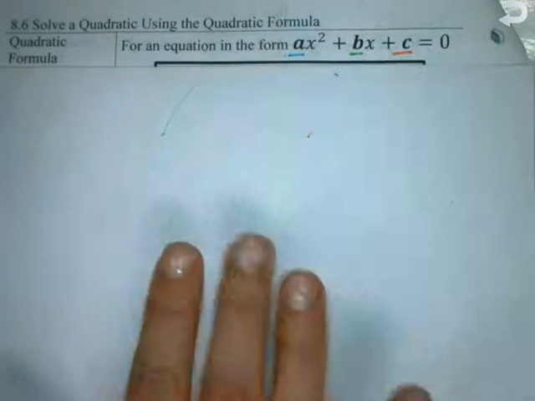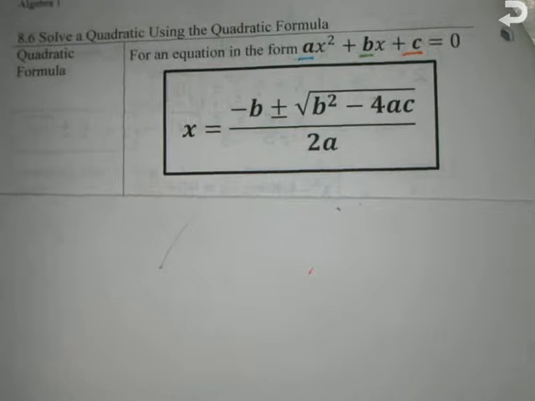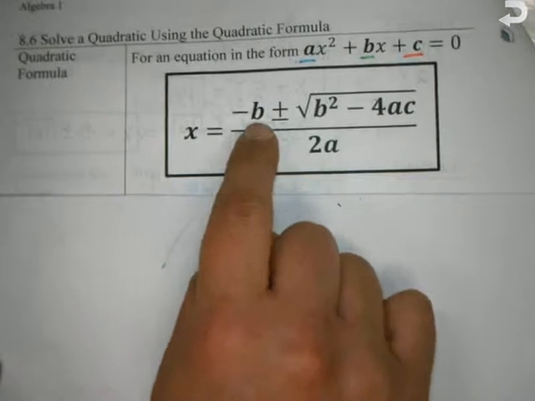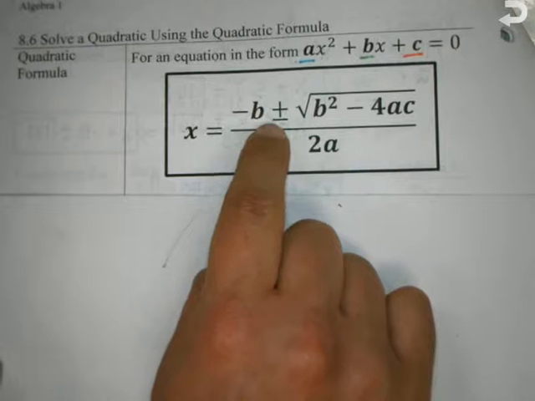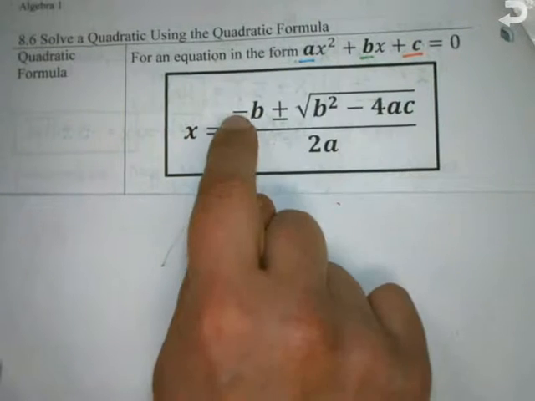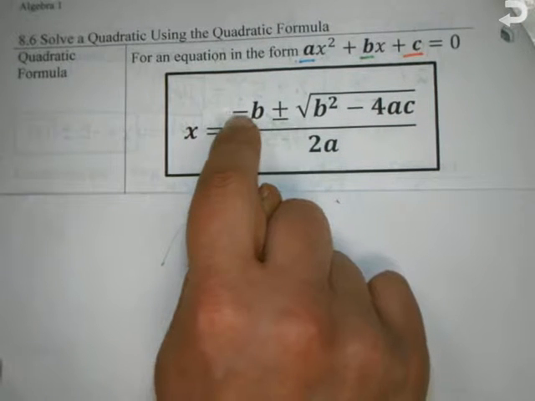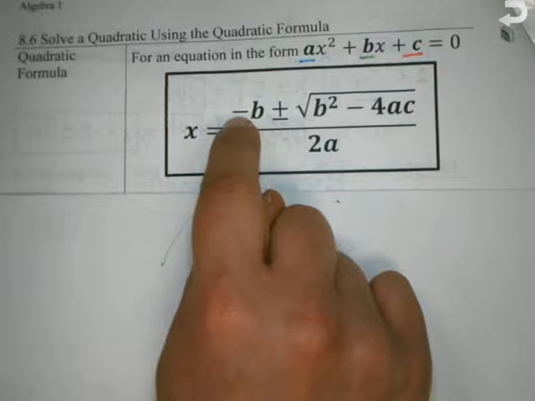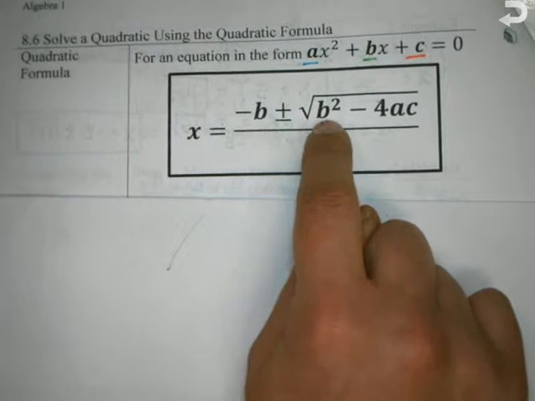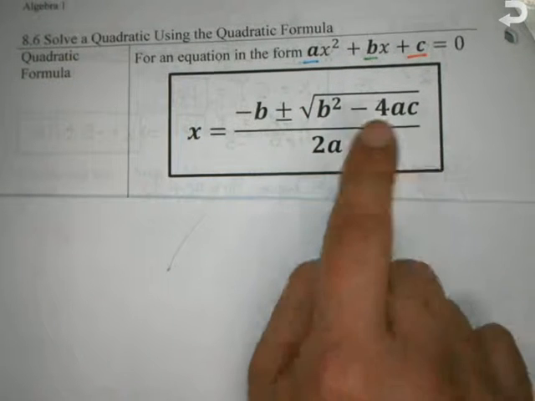We have a formula for solving. Here's what it looks like. Here's how we read it. X equals negative b, which means that we take the opposite of b, right? So if b is a negative number, it's going to be a negative, which makes it positive. Do not forget that this negative goes on the outside, no matter what b is. Plus or minus. Doesn't this look familiar? Square root of b squared minus 4ac, all divided by 2 times a.